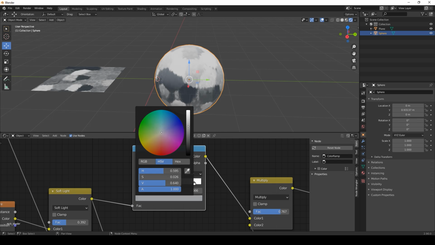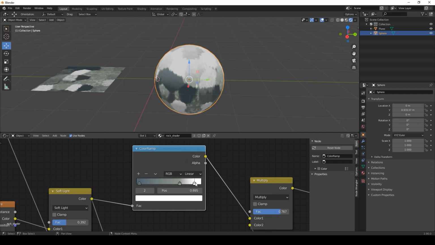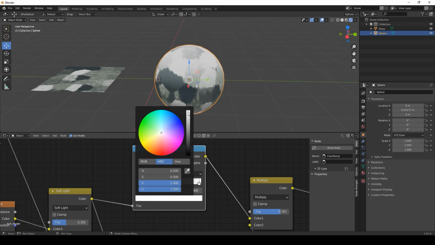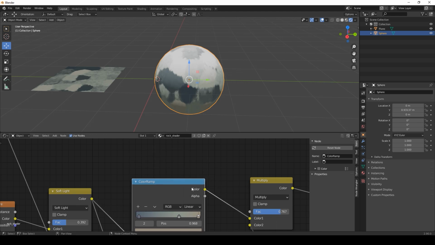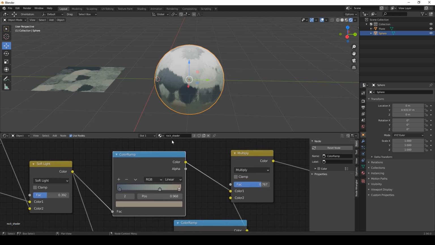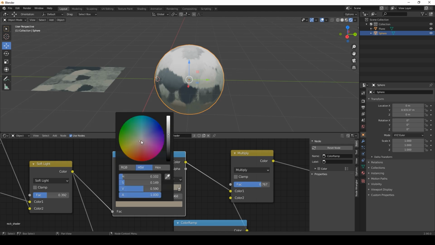This time we are going to make it a more dark green. And we can add a third color. Let's also make this a gray color. Let's make it a bit more brown. Or let's set it to blue.